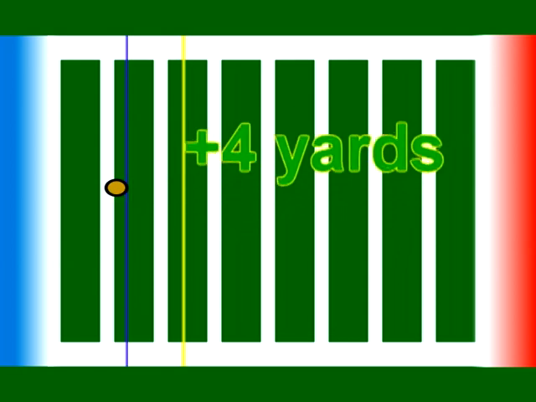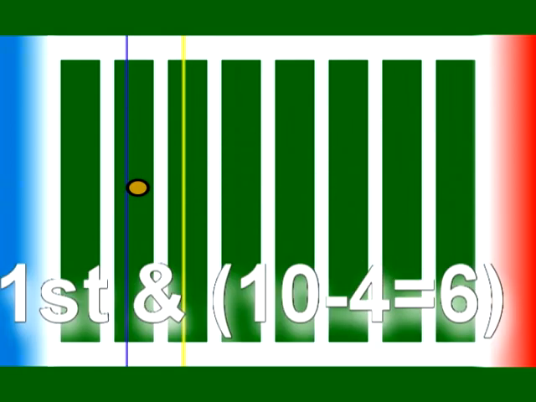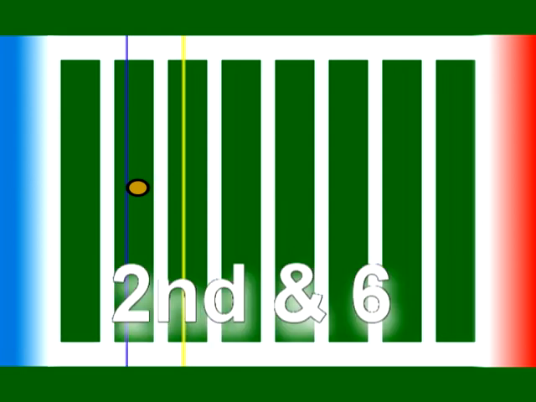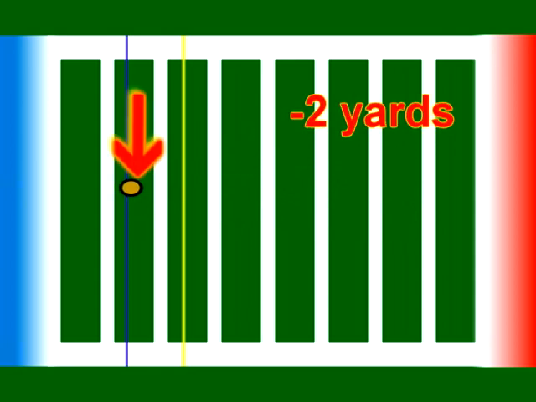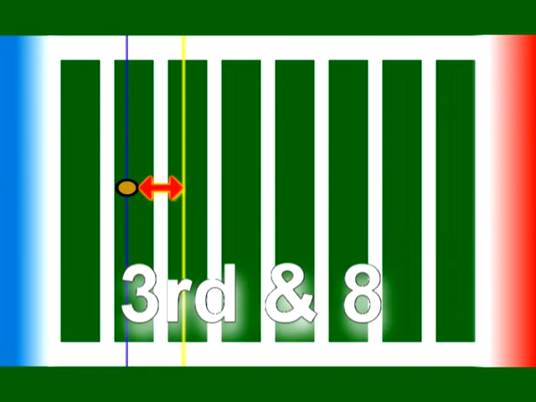The team gains 4 yards. As we gained 4 yards, we need 6 more yards in order to reach the yellow line. 1 down has been used up, so now we are at 2nd down and 6. Next play doesn't go as well, and we lose 2 yards. We were 6 yards from the yellow line, now we are 8 yards away. Another down was used and now it's 3rd and 8.